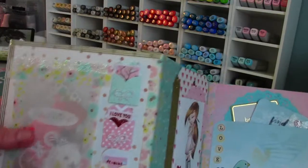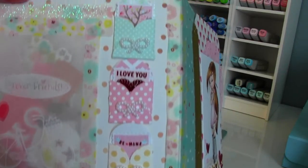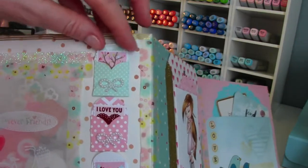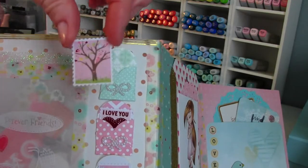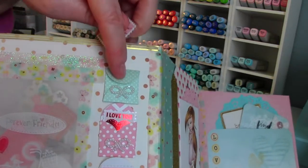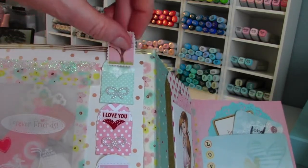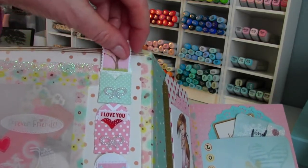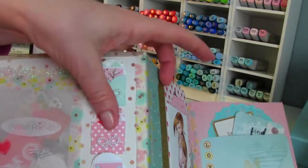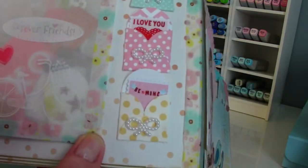These are those little envelopes I was telling you about. I love polka dots, so I made them all in polka dots. My theme was love, Valentine's, lovebirds — so there are little lovebirds. These are little stamps I got from Michael's. She can take these out and use them — I kept them on the sticker paper. Each little stamp in there has lovebirds on it. This one says 'I love you' and on the inside are some lovebirds. And there are the little lovebirds on the bottom. I added some cute little bows from Natasha's Scrapbook Corner.